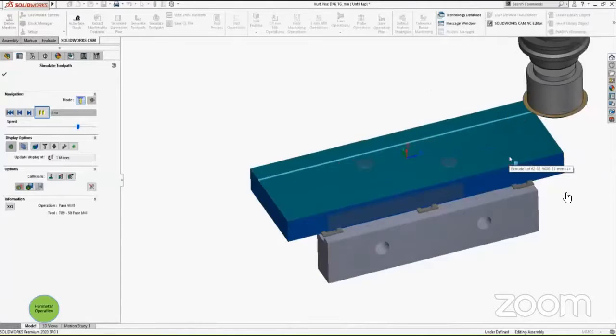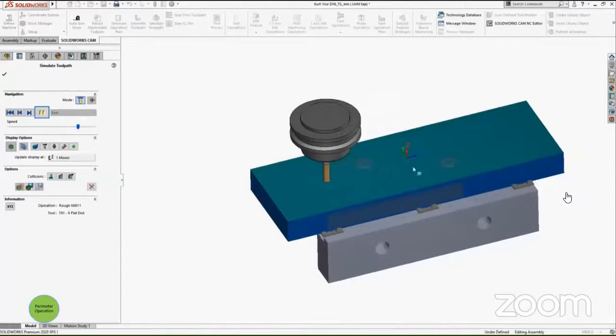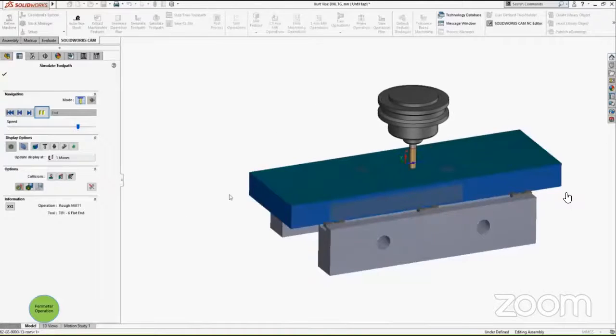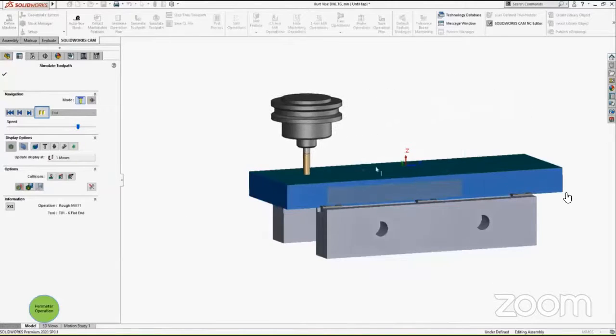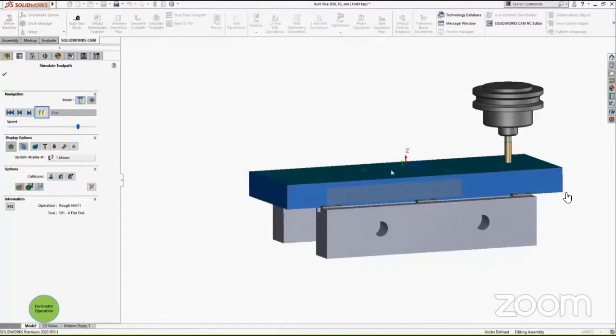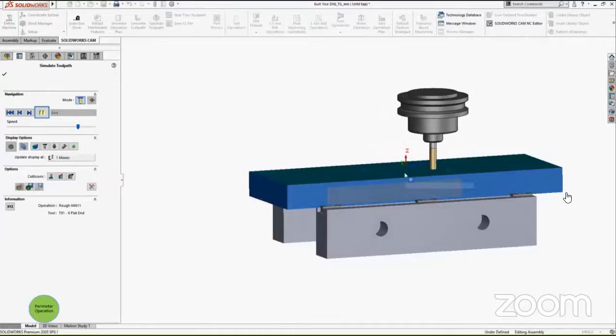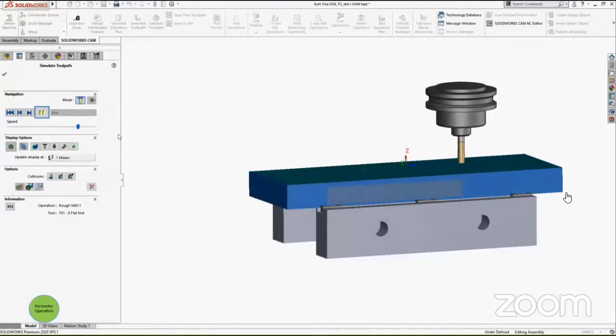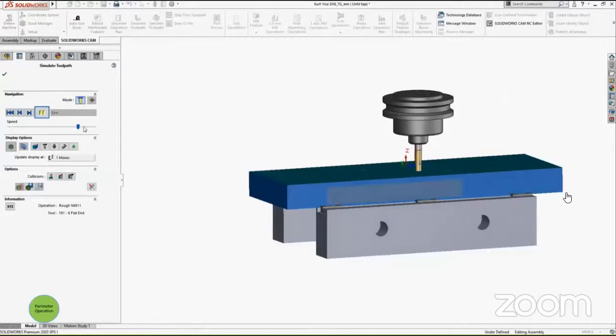All the steps have some purpose, but if we look at this rough mill operation for the perimeter, it is moving at the top of the face, but it's not removing any material. So basically it is redundancy and it's consuming time, which is not good for us.